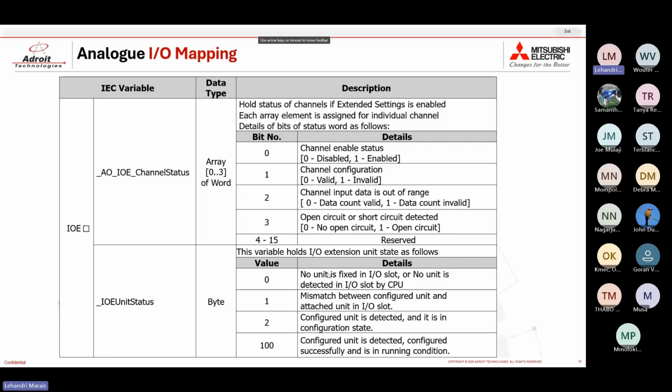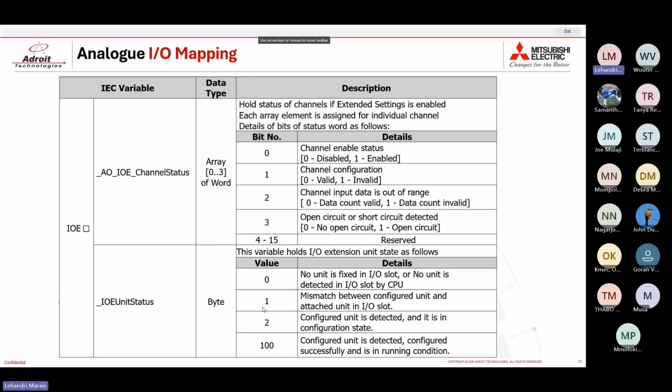which once again, similarly to the channel status, each bit in this byte or each value reflects a specific status. So when the value of this byte is 0, it says no unit is fixed in the IO slot, so the CPU is not detecting a unit on the physical GOC.